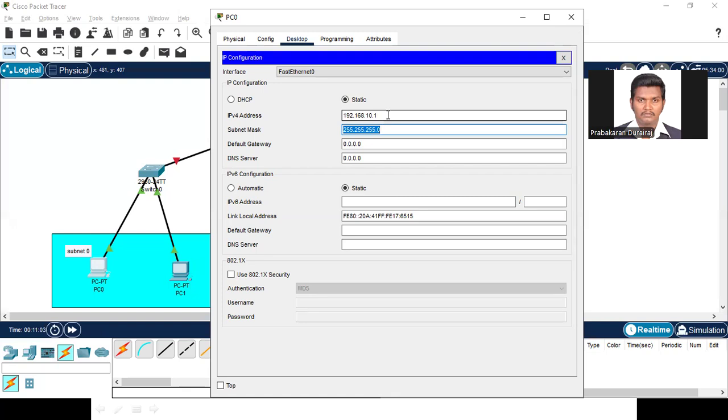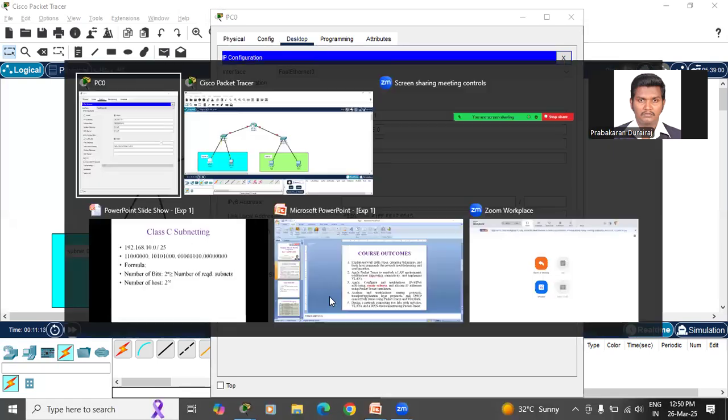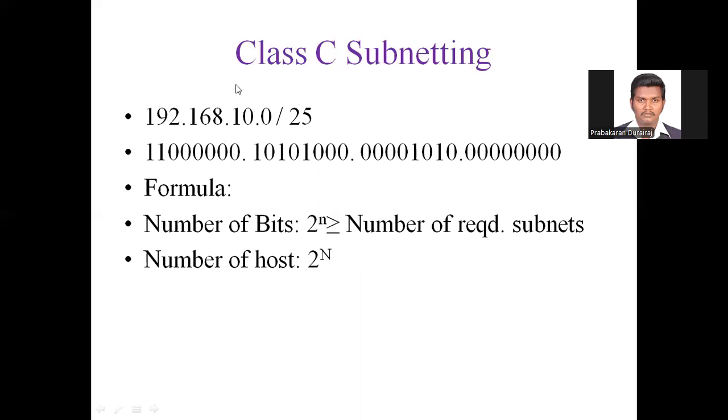But here, since we are performing subnetting, for our understanding purpose, we have given 1 bit for the network. The default subnet mask for the class is 255.255.255.0. But since we have given this particular portion as a network ID, what will be the new subnet mask?